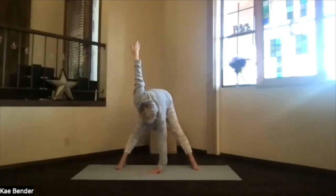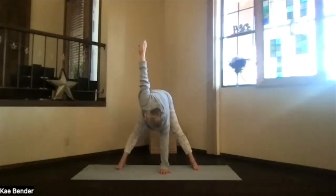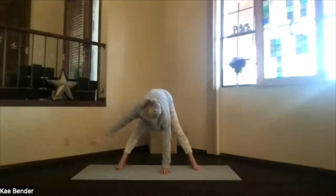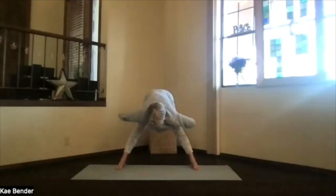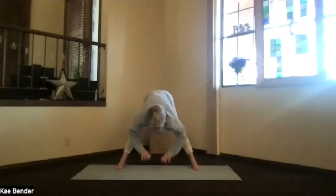And again, if you went beyond straight up and down, come back to your straight up and down position. And then exhale, follow your hand back to the floor or your legs. And again, lengthening the spine as you're there. Stretch it apart. You can bring your hands to your hip joint and pivot your body further.